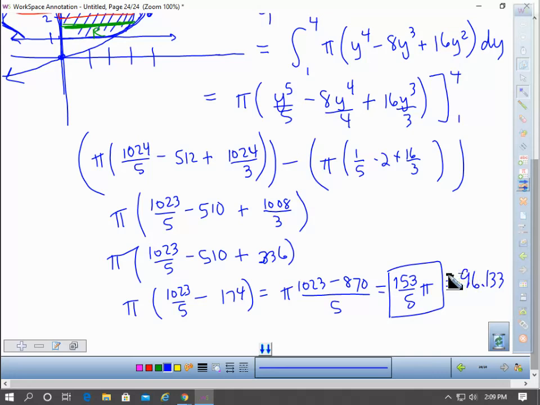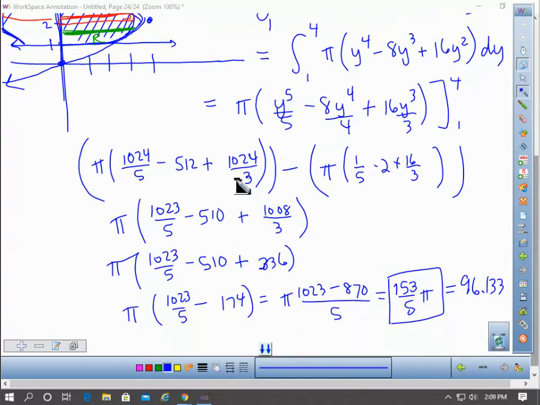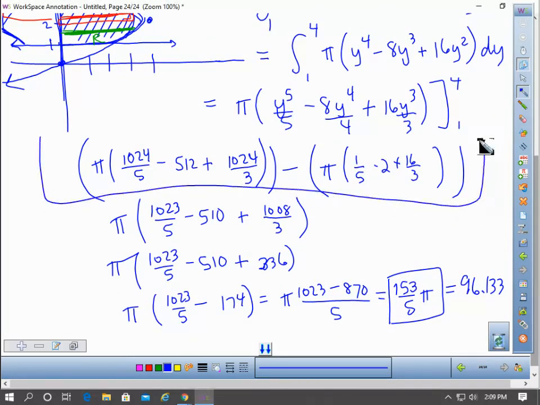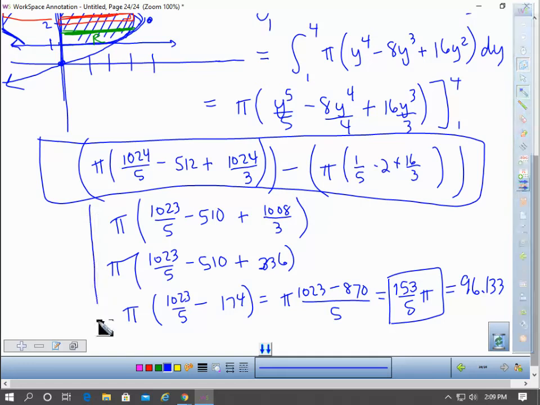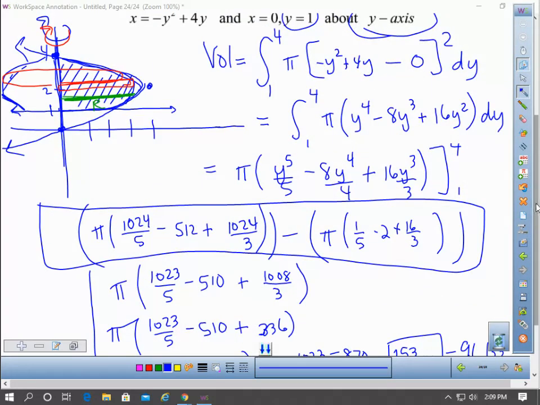96.133. And just so you know, when you're doing this on the AP exam, if this is a free response question, once you do the fundamental theorem of calculus and put your numbers in here, this is your answer. You're done. You don't have to do any of this simplifying. I'm just showing you how to do the simplifying so that you can check your answer with the back of the book or something. You can always math 9 it, check it with the back of the book, either one of those. But remember, with a free response question, once you do your fundamental theorem of calculus and you plug in the 4 and you plug in the 1, you quit.